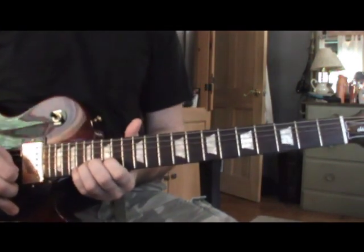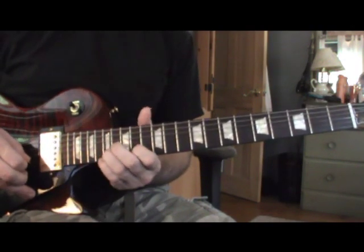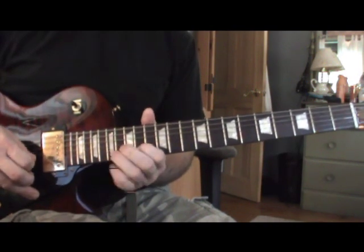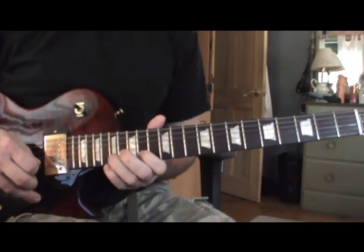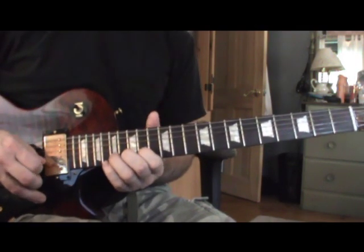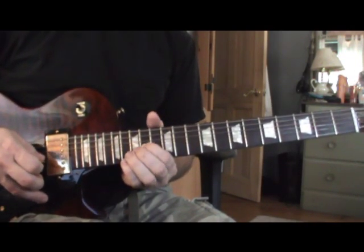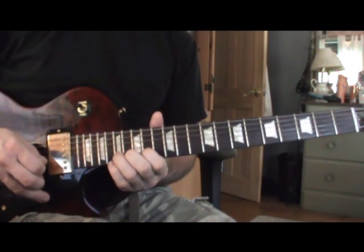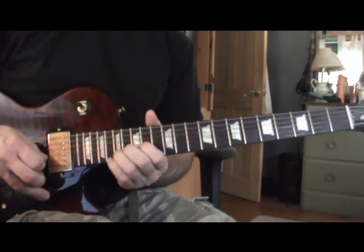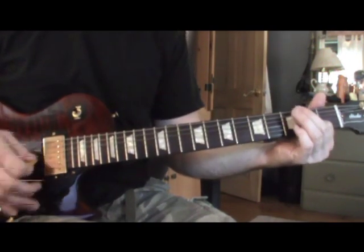Then when Steven is singing "I Need Your Love," the guitar is going. That's all on the B string, it's just the 17th fret and the 14th fret. 17th, 14th. And back into the chorus.